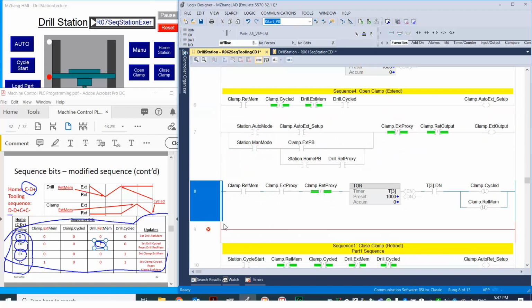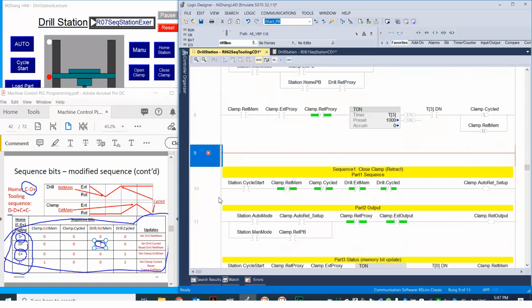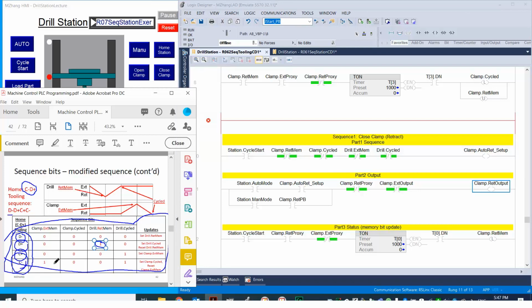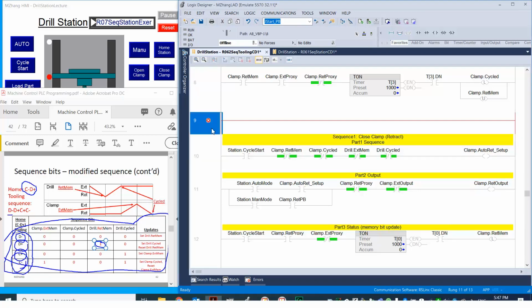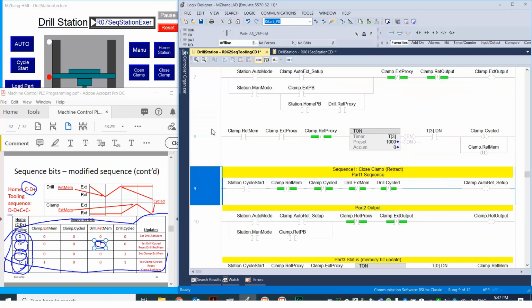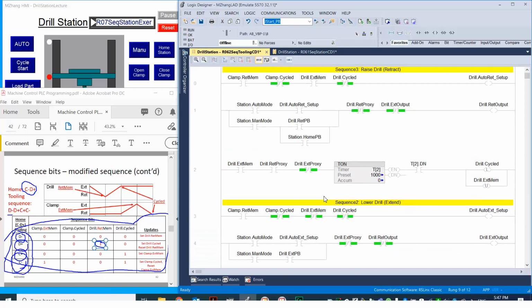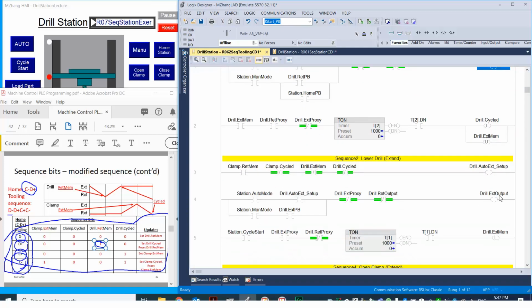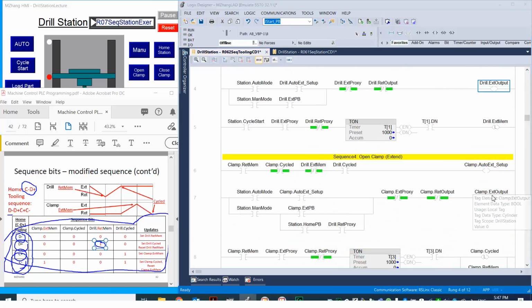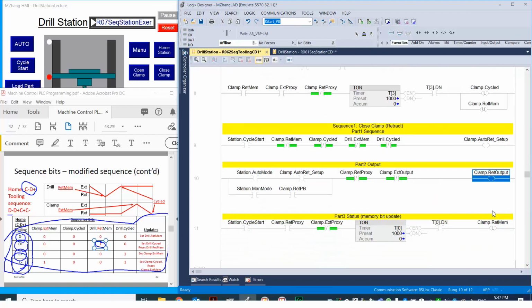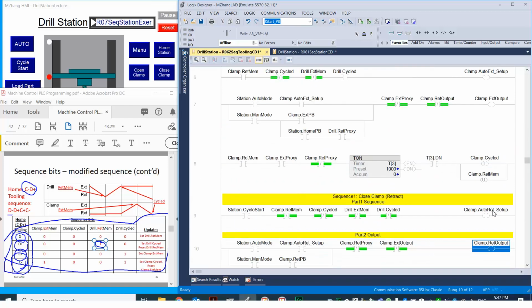Okay, so then we don't need this empty run anymore, right? So the clamp retract is the last sequence. We can delete this. Of course, you can find a different way to reorganize them. So that's my first suggestion, to arrange the output according to the new sequence you want. Because every 3 rounds it's 1 sequence, you have to move them as one group.